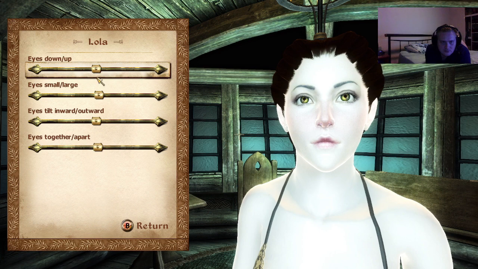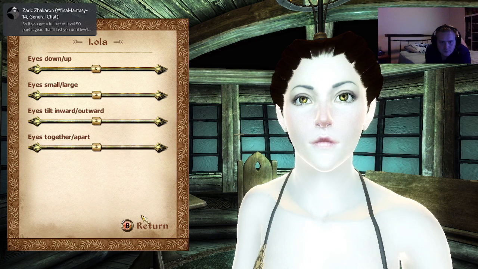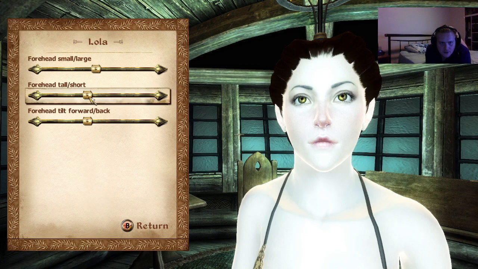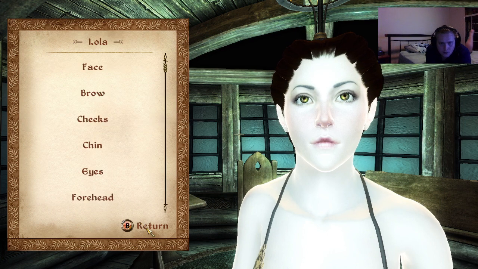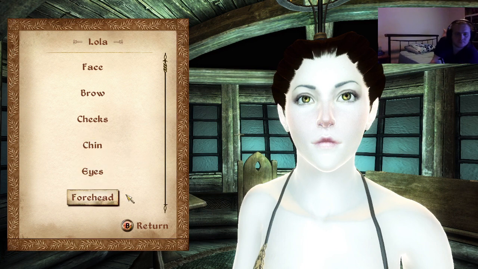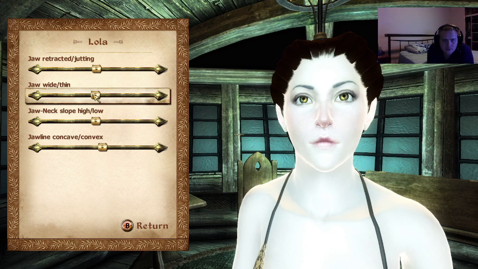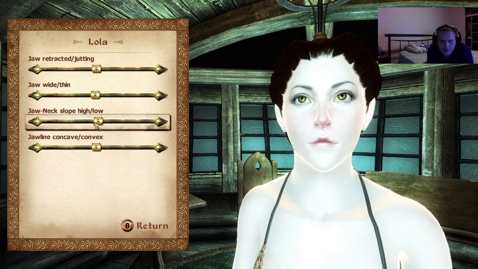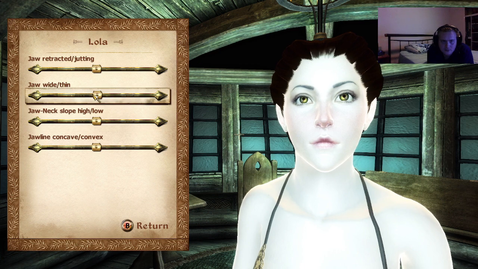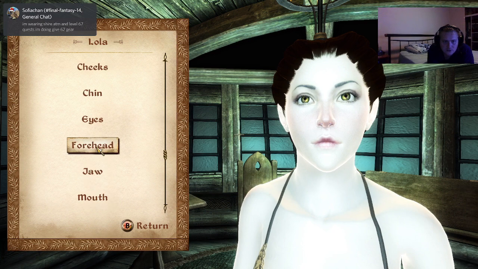Eyes. So once everything's in the middle, after that, you can basically do what you want. You know, there's a lot more here, jaw. That's when you can start actually editing the face the way you want it to. Eyes, forehead.